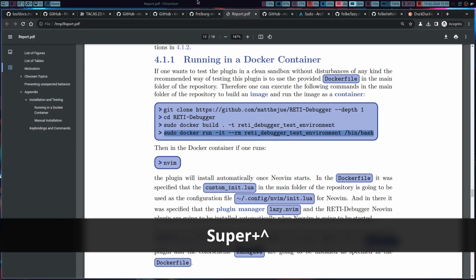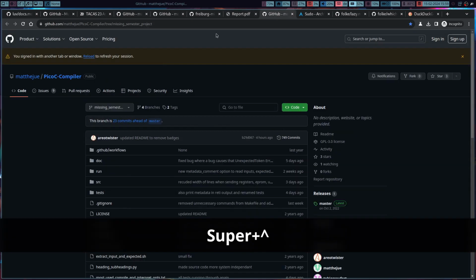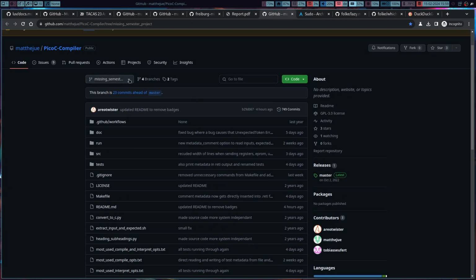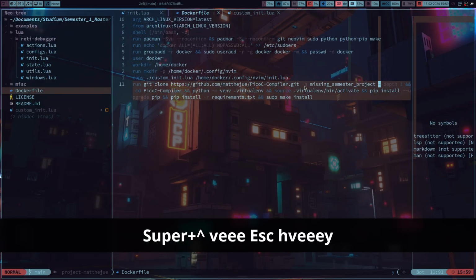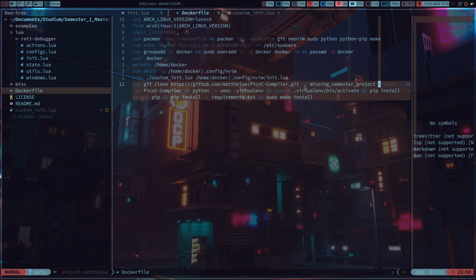More precisely, we clone the missing semester project branch, with depth 1, because we don't need all the commit history, we just want to run this project, this Python program. Then we cd to this PQC compiler directory and create a virtual environment.